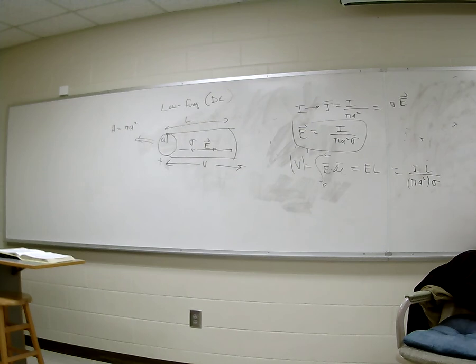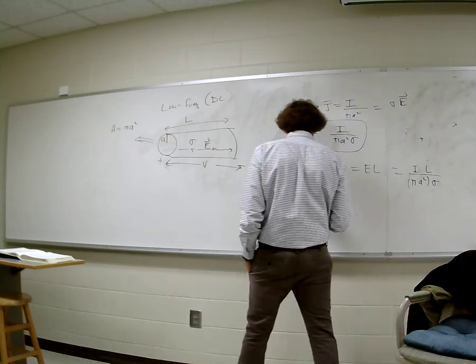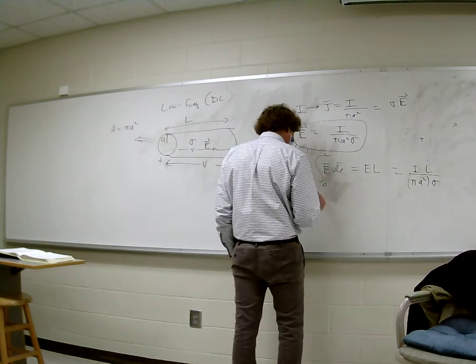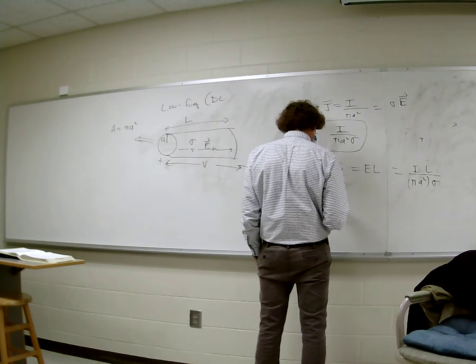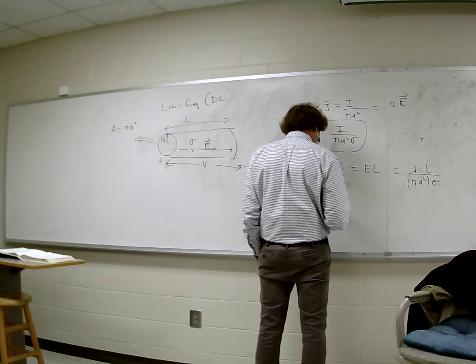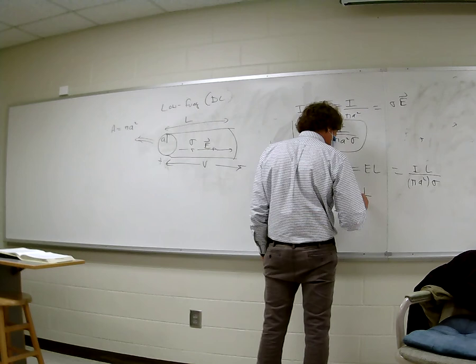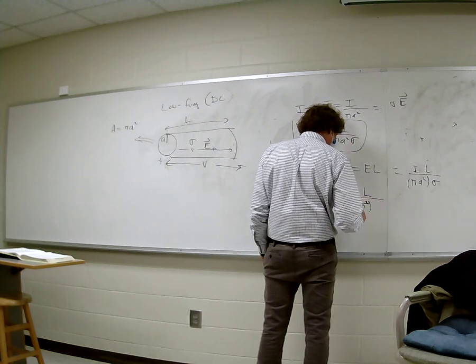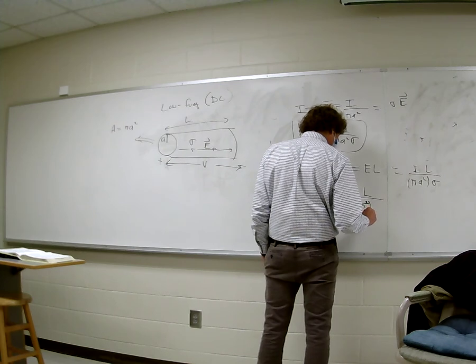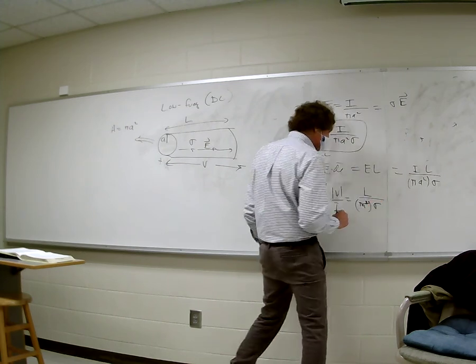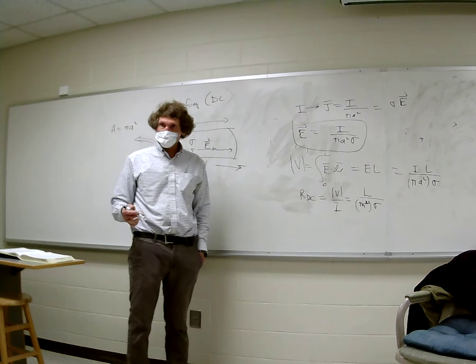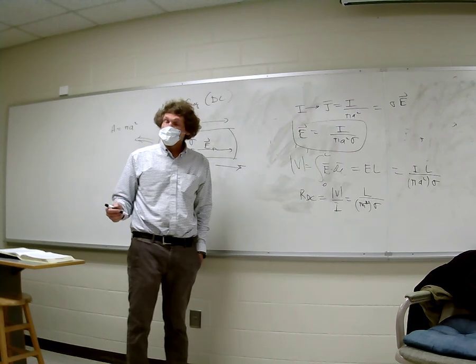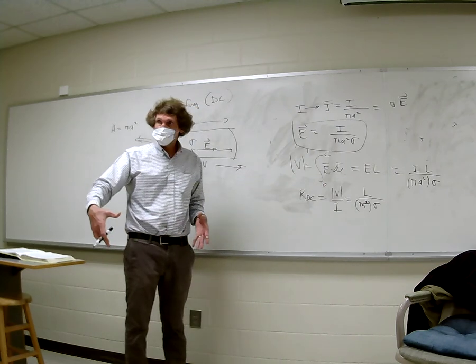I'm going through this kind of quick, but this is old school stuff. You had this before for physics and electrical. And finally, you get the resistance, the DC resistance, right? The DC resistance would be magnitude of V over I, or it's proportional to the length, inversely proportional to the cross-sectional area, and inversely proportional to sigma, right? So that's the length. It's always proportional to length, resistance. Inversely proportional to the area, right?